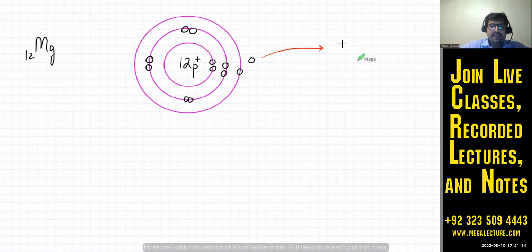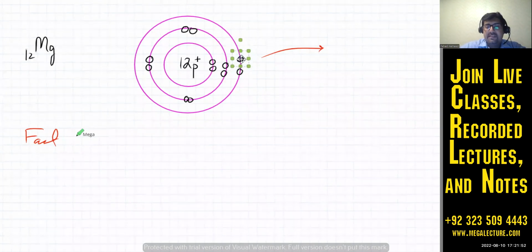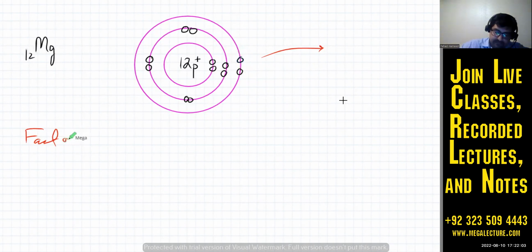So can you explain what are the factors that affect ionization energies? Like what factors are in place, whether it's going to be difficult to remove this electron. Remember, the electron is part of the atom, and if I try to remove it, there's some amount of energy that would be required for it. So what are the factors that would influence it? What would make it difficult to remove electrons or easier to remove electrons? Radius.